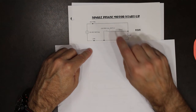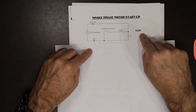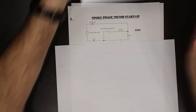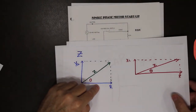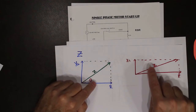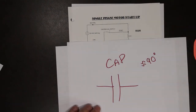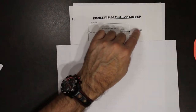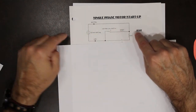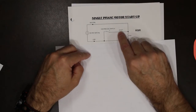So again, the start windings are just there for the startup. This is called resistive start induction run. Basically, the phase shift between the run and the start windings is caused by differences in the resistance of those windings. So the whole Z is giving that phase shift. The resistance difference between these two windings creates enough phase shift to start the motor. Once the motor is up and running, the centrifugal switch opens and disconnects the start windings.